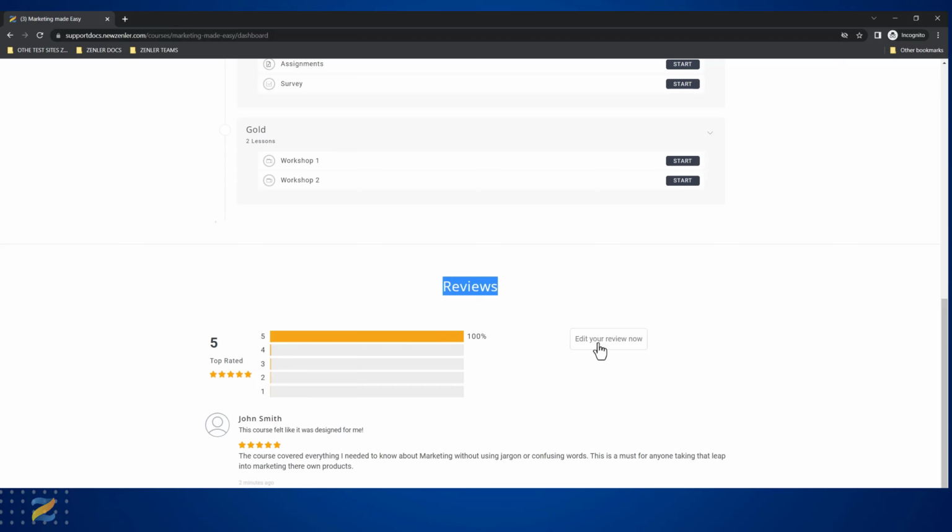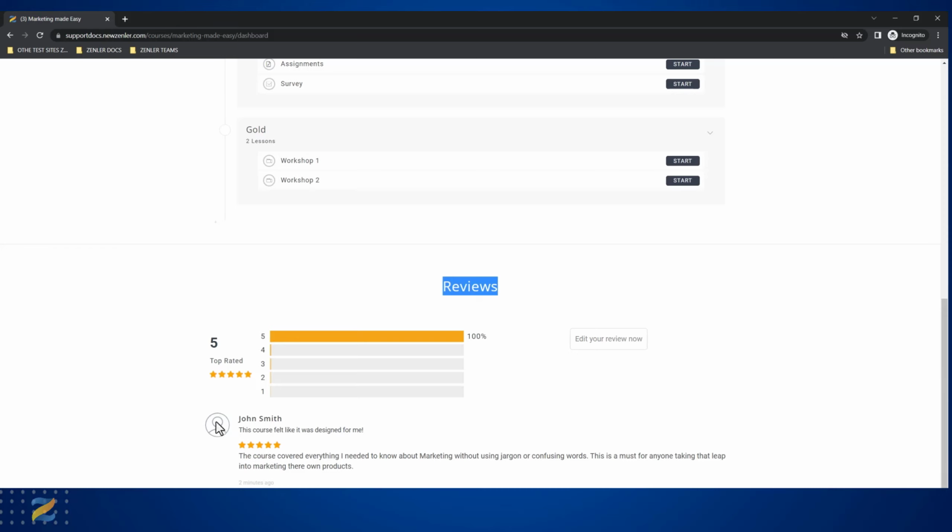You can still go and edit your review. If you're a student, you can go in and edit that to make changes. So if they've given you 1 star and you fed back to them asking them, and then they've said yes, you've answered my question, you can ask them to edit their review and add more stars.